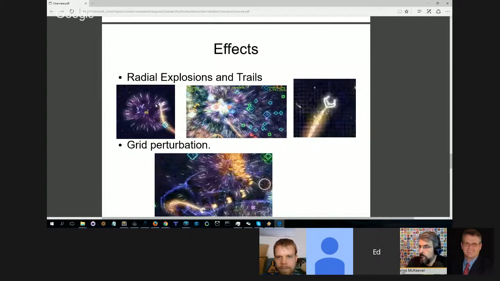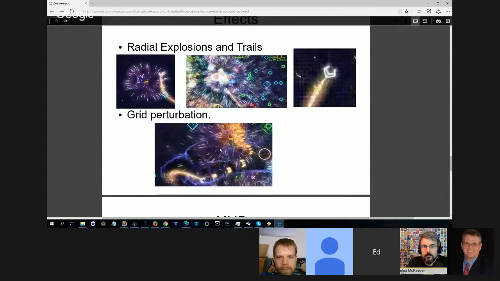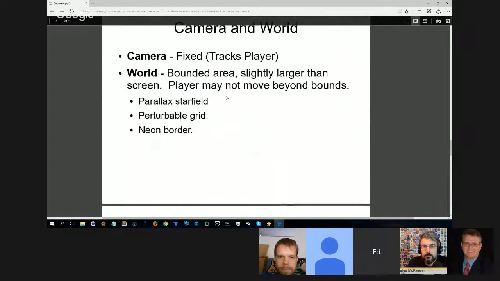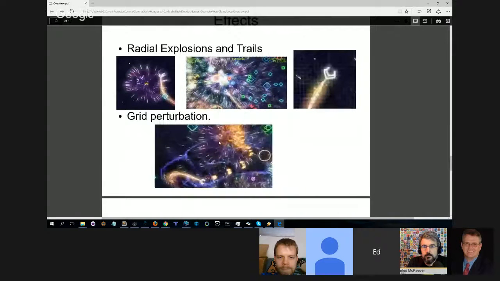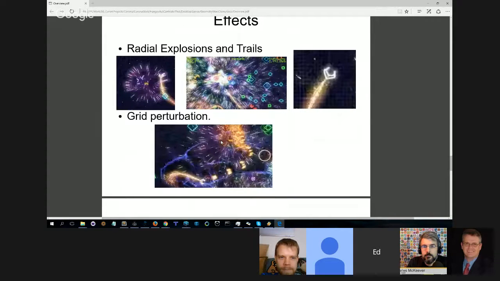So you'll notice that all of the effects in the game have glow, and until I solve the particles quantity issue, I don't want to deal with glow, because glow will in effect double the work for us as far as computing goes, and so I don't want to add more work on top of the fundamentals. And then there's grid perturbation, or what did I call it previously? Yeah, perturbable grid. And we will have to deal with that very late in the show, because I wish to get to all of the other elements first, and that involves me coding them up.